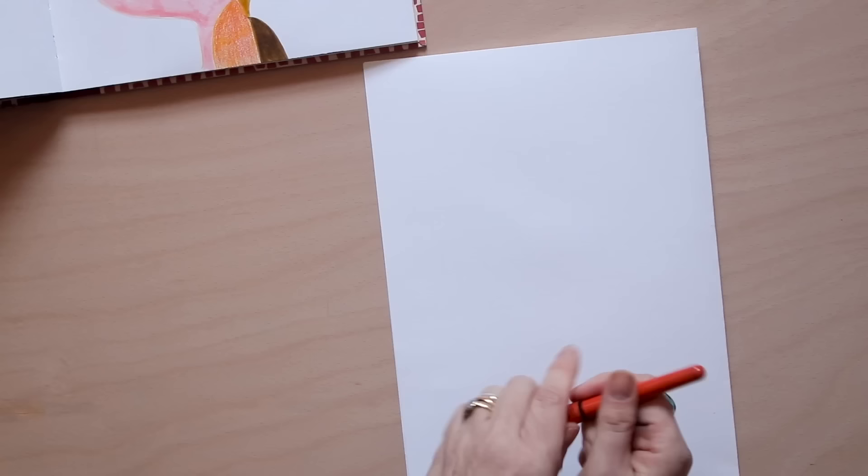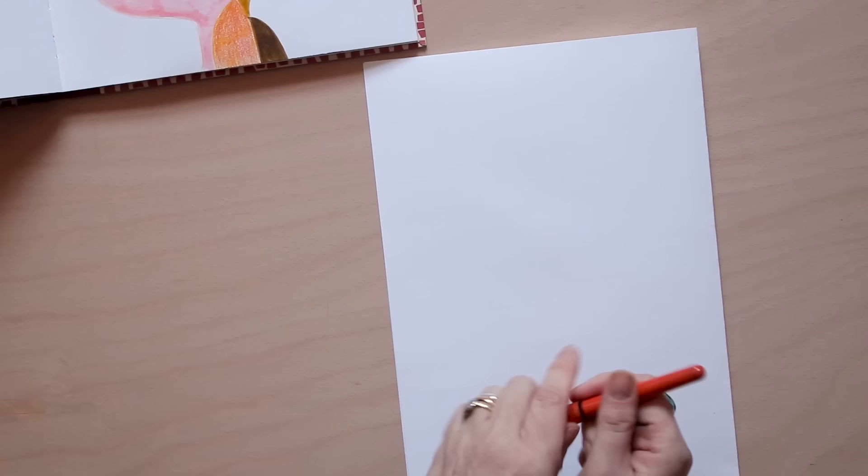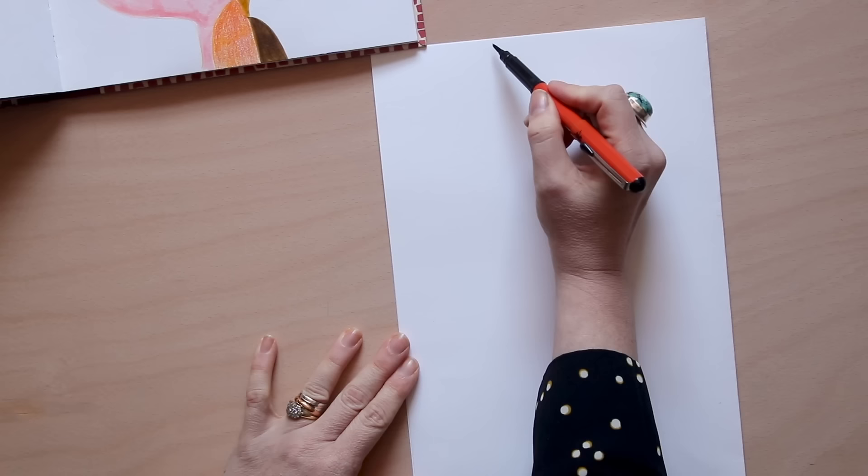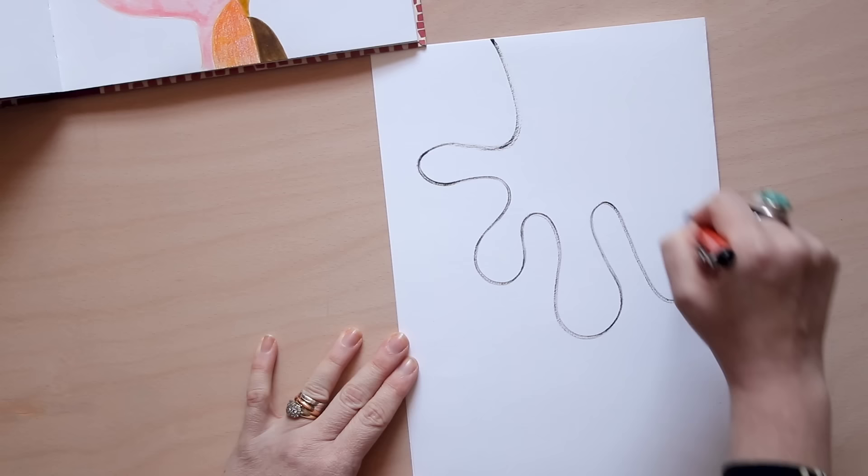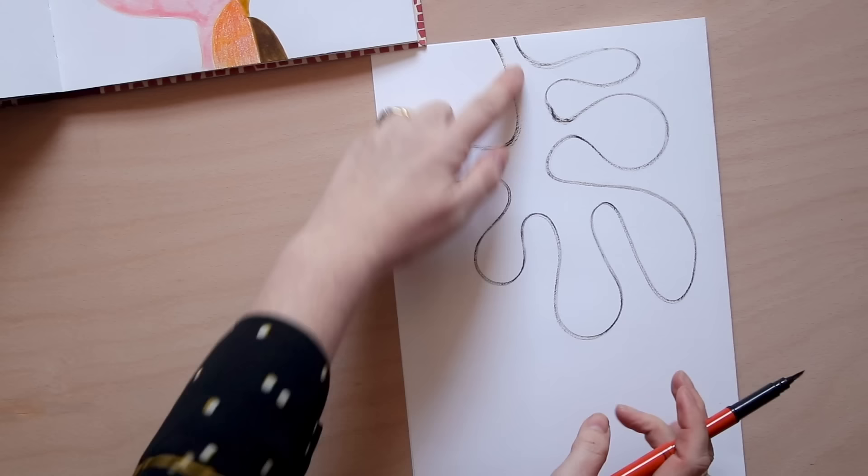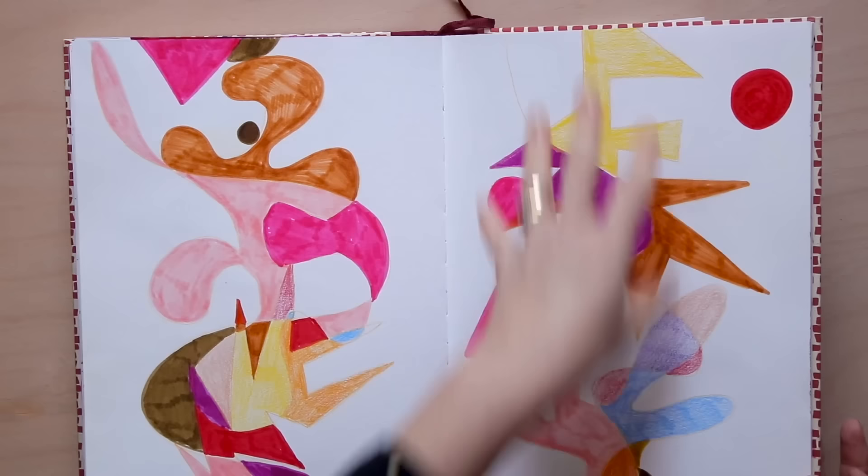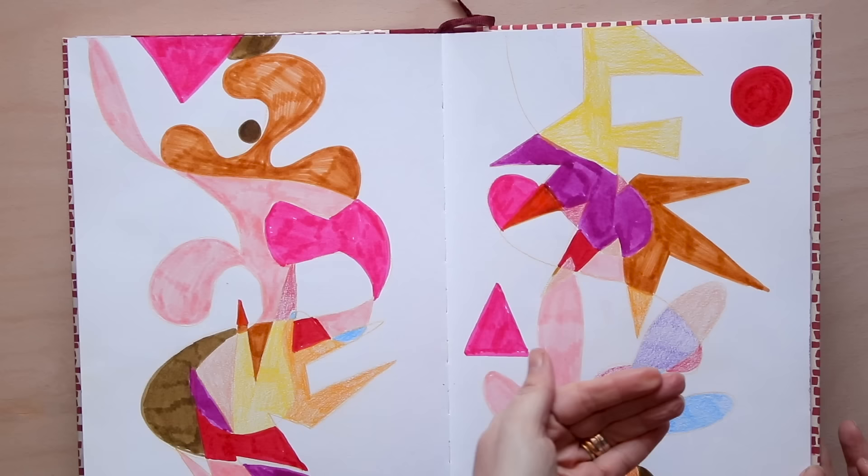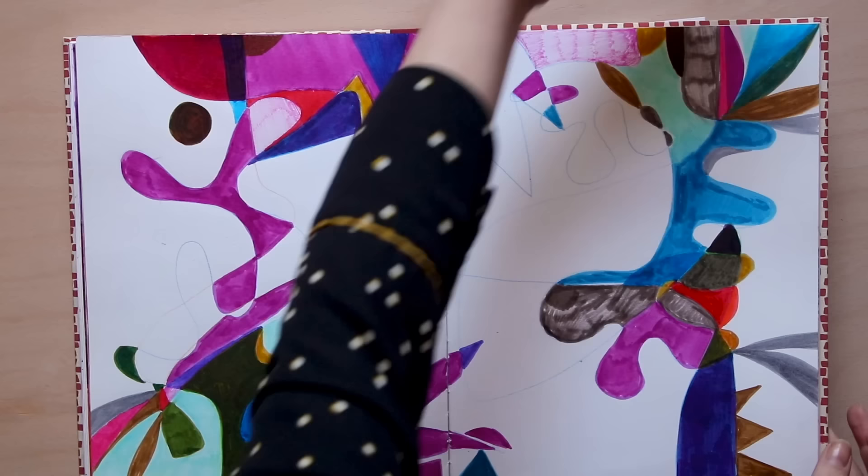So I start off with an organic shape. Now I'm doing this with a big, thick black pen so you can see what I'm doing, but I recommend you probably do this with a pencil. So I'm going to just draw an organic shape. And I'm having the shape come in off the side of the page. So I'm wanting to utilise the whole page. So I'm not just putting my shape right bang in the middle. I'm sort of having it come off the side. I often find that artworks that kind of going off the side or have things coming in feel more dynamic. So we're starting with one organic shape.